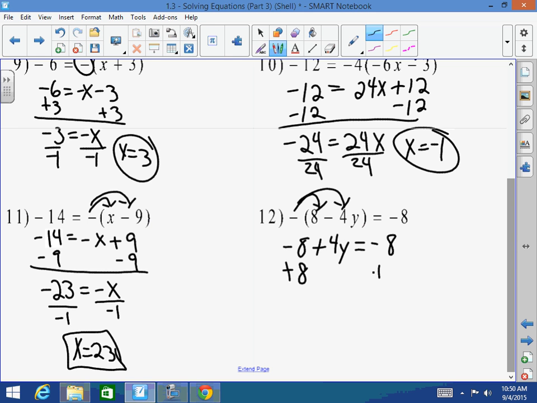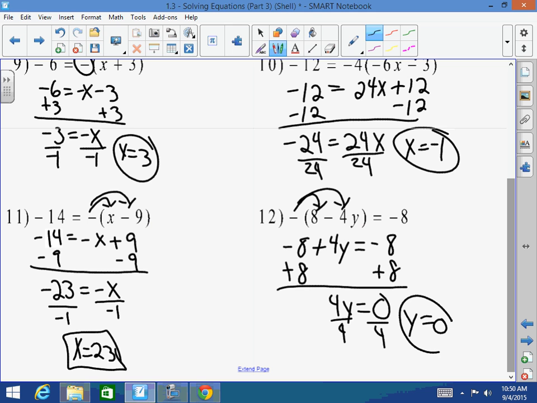Thank you, sir. So I add 8 to both sides. Well done. 4y equals 0. No solution, right? No. Good. For anyone that said yes, I got you. You divide by 4, and y equals 0. y can equal 0. No solution only occurs when the variables have been taken care of, they're gone, and I'm left with a number sentence that does not make sense.